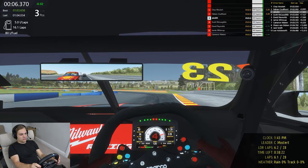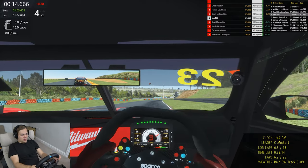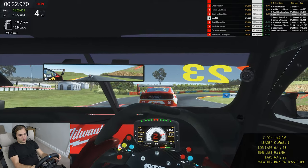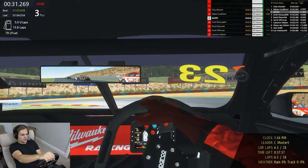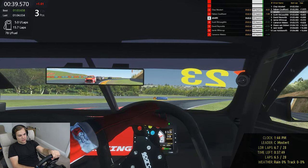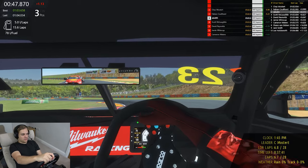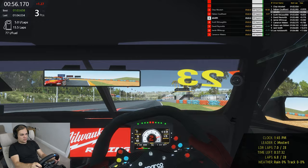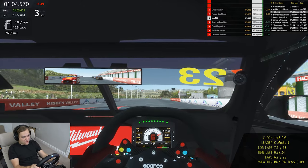Struggling. Go away. No, we're not gonna bother fighting that, we are too slow. Although if he screws that up like that, whew, hold on to it. That was a handy retake. Having a good old ding-dong for third here. The leaders have absolutely checked out, but... oh. Oh, come on. Do not have the same tyre you once did. 1:02.9. Jesus, man. There's no way I can make that pace.